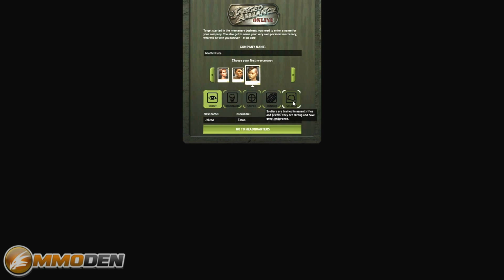And then from there, we're going to choose somewhat of a class. Now, keep in mind that if you don't know the Jagged Alliance series or how it all plays out, you start off with one character, or one mercenary, and over time you recruit more mercenaries. You'll outfit those mercenaries, and each of them will have different abilities and skills based upon these 5 classes. You've got a scout, a commando, a sniper, a gunner, and a soldier. We're going to go ahead and go with a gunner. Let's go to headquarters.